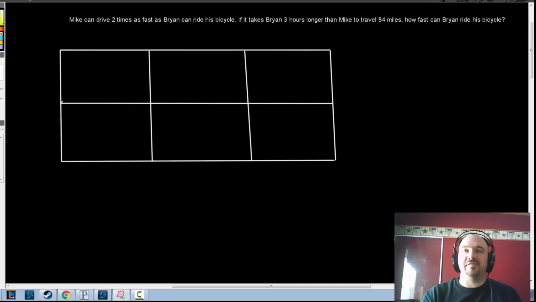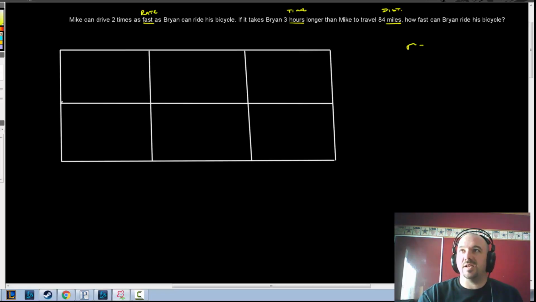So now what we need to do is figure out how fast, time. Let's see, where am I here? 3 hours. So fast is a rate. Hours is a time. And 84 miles is a distance. And so now we need to figure out, how can we relate those 3 things together? We can do so with these 3 different formulas.